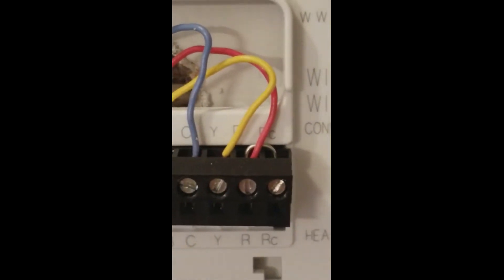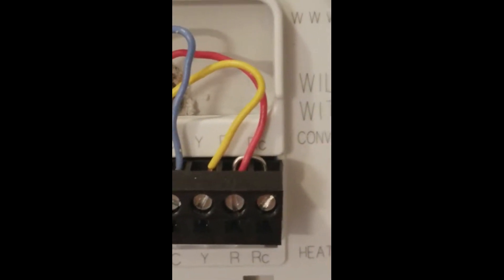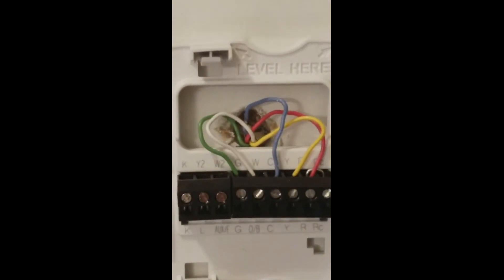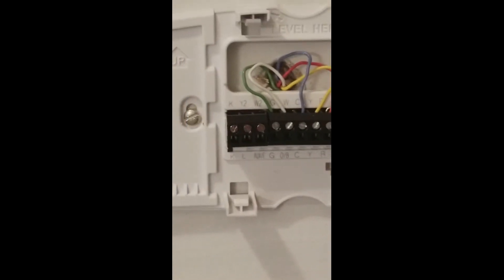Now I've got a total of five wires. That jumper wire was already in my old one, and they said to just leave the jumper wire in since the new one came with one if your old system had one. All the wiring is done and I got them hooked up.